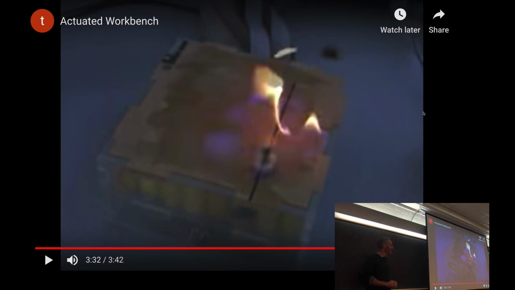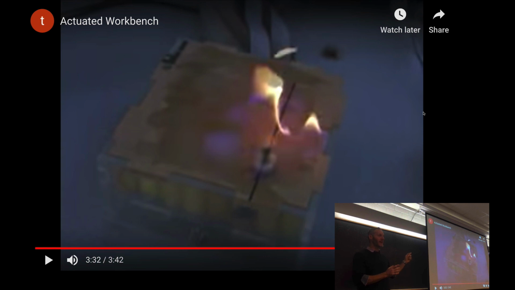Like other robust systems, such as the DiamondTouch, presented by Mitsubishi Electric Research Labs in UIST 2001, the actuated workbench works even when set on fire. Very important, right? Whatever the killer app is, I'm not sure, but apparently it's going to be used in a very flammable environment. Interesting. Okay, so again, who knows what the killer app would be here?